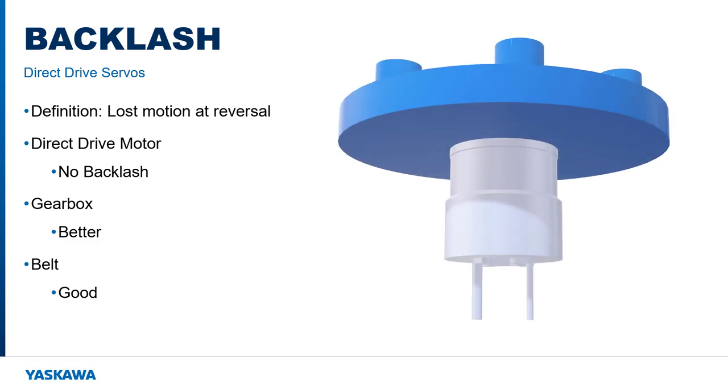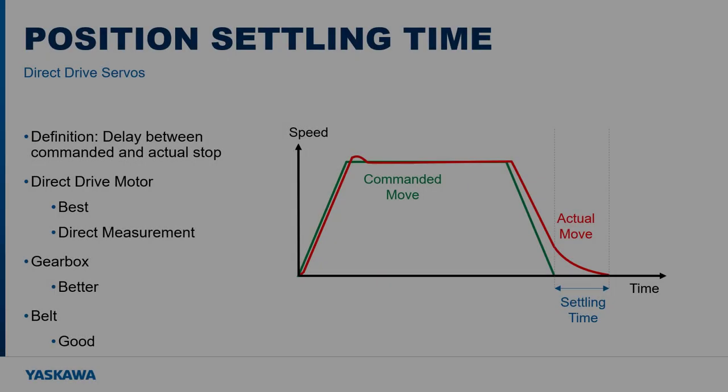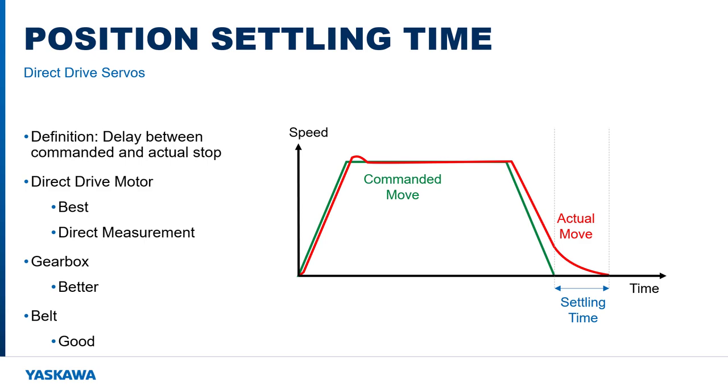Since the motor is directly connected to the load, the position measured by the motor encoder is much closer to the load itself. Rigidity, load inertia, inertia ratio, and backlash are all interrelated factors that worsen the position settling time of a mechanism. Position settling time is the delay between the end of the commanded move and when the mechanism actually stops. Reducing this delay is especially important for applications with many short moves.